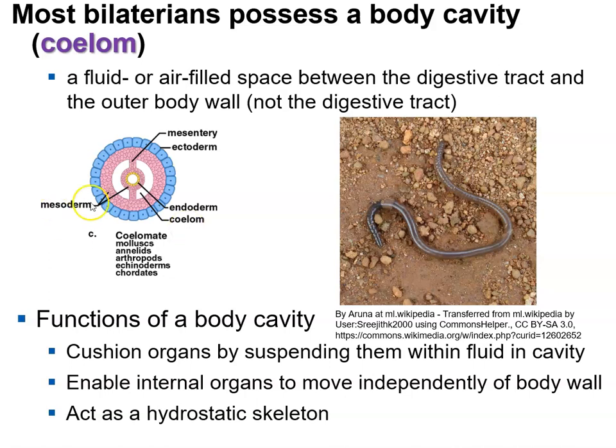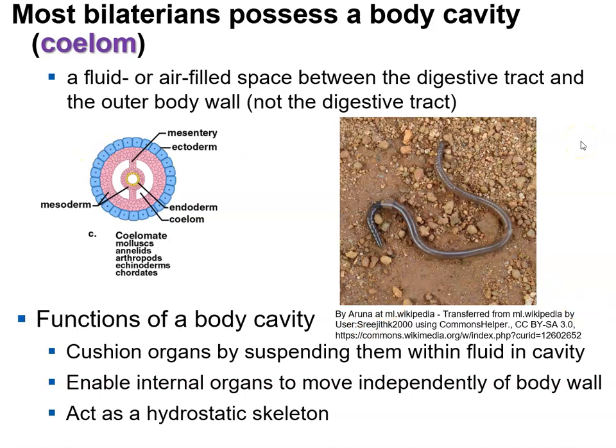So as shown here, again, the cross-section of this could be an earthworm or a mollusk, an arthropod. Earthworms are annelids, by the way. Echinoderm or chordate. The coelom is this white area there. So it's got the endoderm, the innermost area, the mesoderm between the endoderm and the outer layer, the ectoderm.